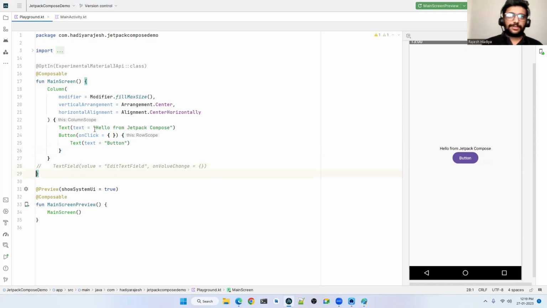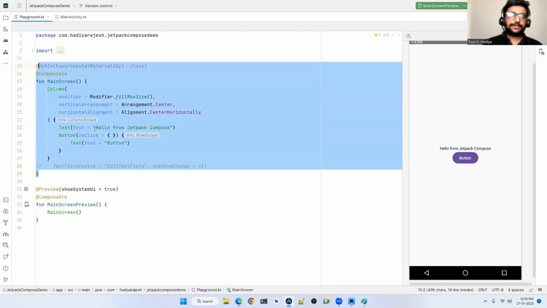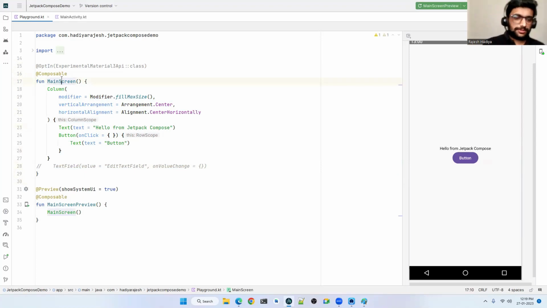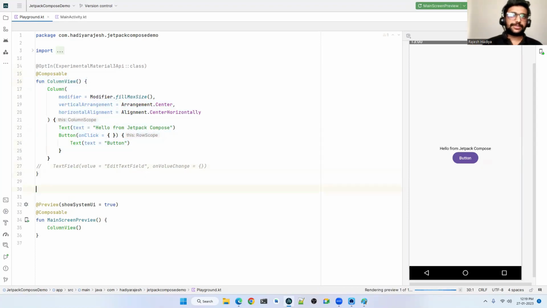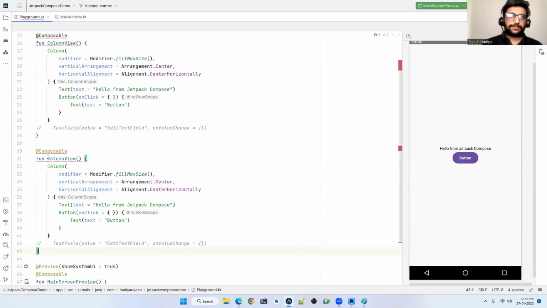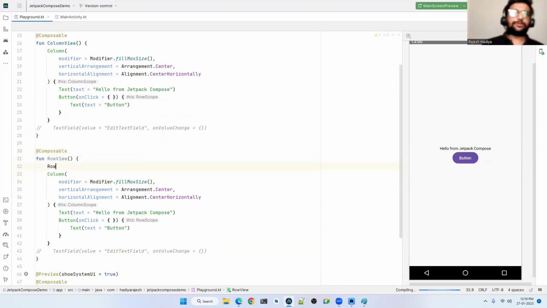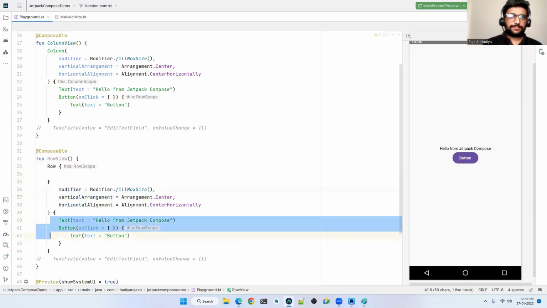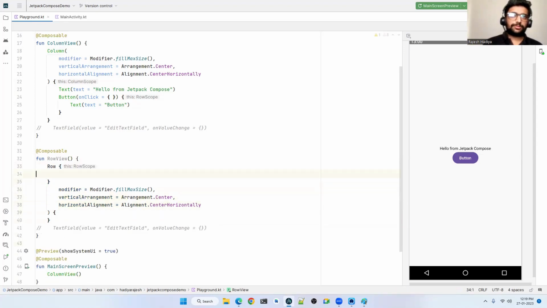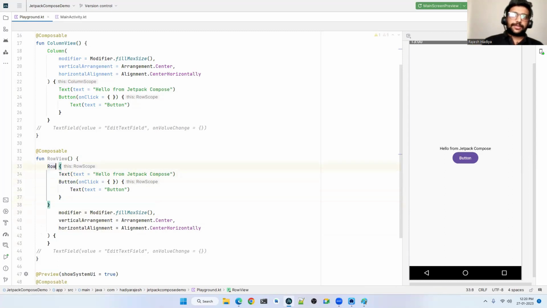So let me create another view. Let me call it a column view, and now let me create a row view for the same column. In the row we will see items arranged in a horizontal fashion. So you provide the composable function called Row, remove this column, and wrap this code inside a row again.